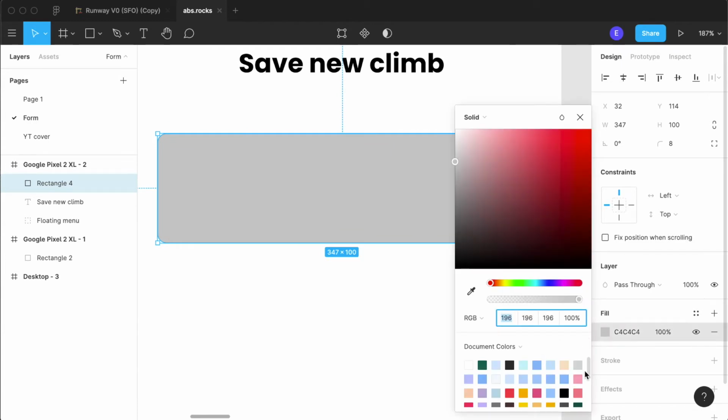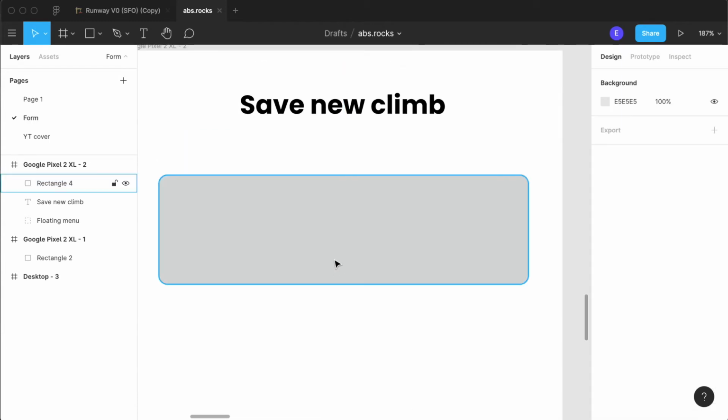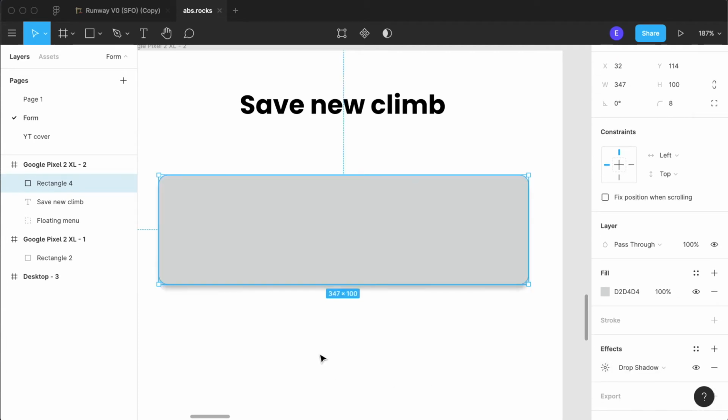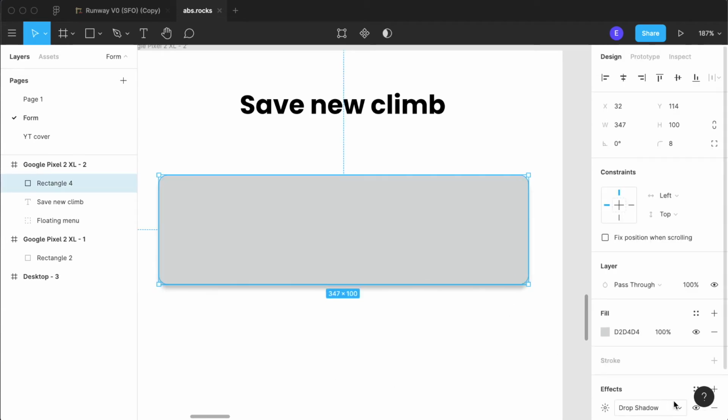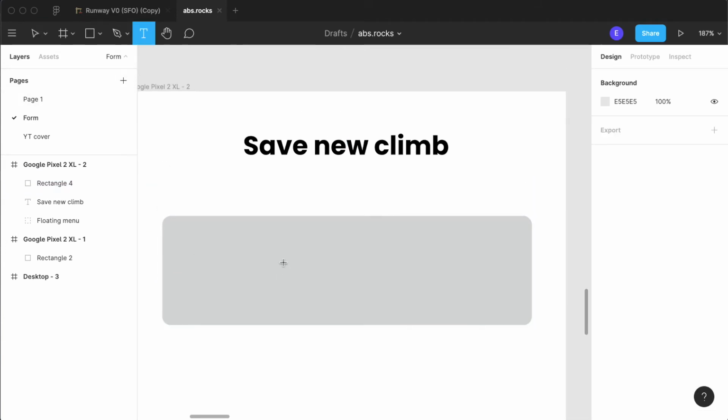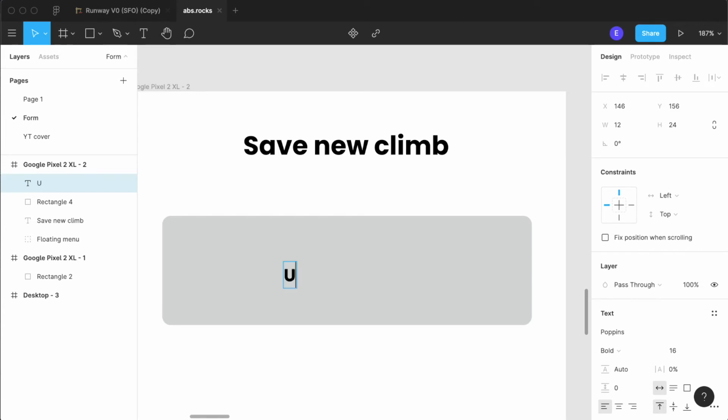Maybe give it this different type of gray. This gray looks nice. And then give it a shadow. No, no shadow. I lied. Take away the shadow. No shadow. Get some text on there, though. Take a photo of climb. I'm going to stick with boulders because right now they're, you'll do climb, of wall.